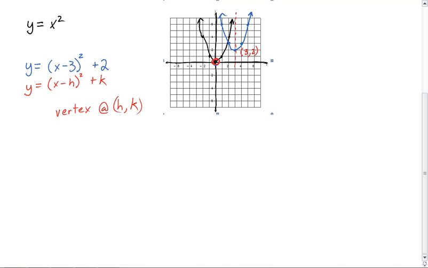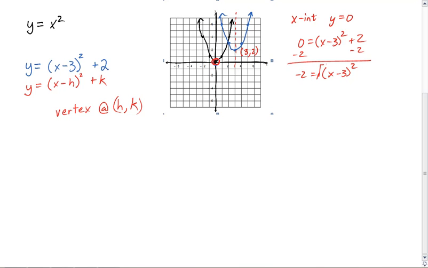Now, can you still get all the other stuff from this one? Why, absolutely! We can get a y-intercept, we can get an x-intercept, we can do all those fun things. How do we get the x-intercept? Well, we make y equal to 0, right? So let's do that. Let's say the x-intercept when y equals 0, and you say, but Mr. Bywater, it don't have no x-intercepts. Well, then our equation better show that, shouldn't it? So let's go ahead. We're going to put y for 0. We're going to go 0 equals x minus 3 squared plus 2. We're going to subtract the 2 to the other side. We got negative 2 equals x minus 3 squared.